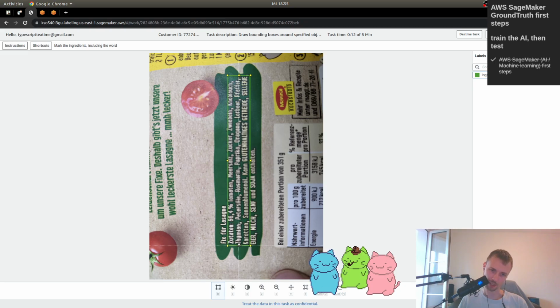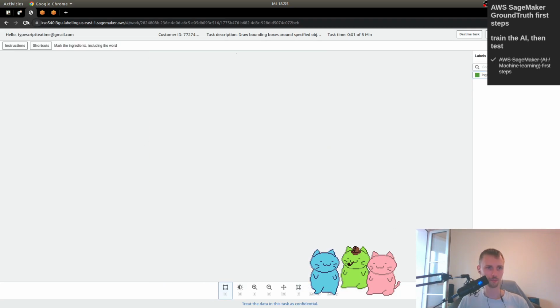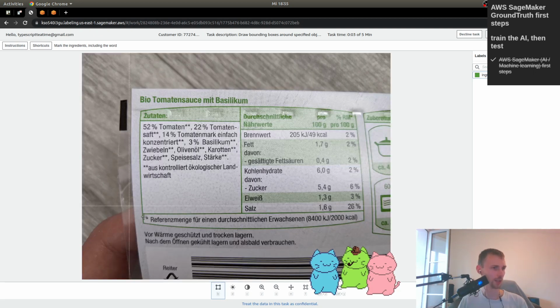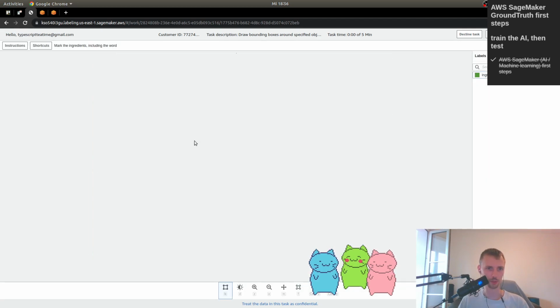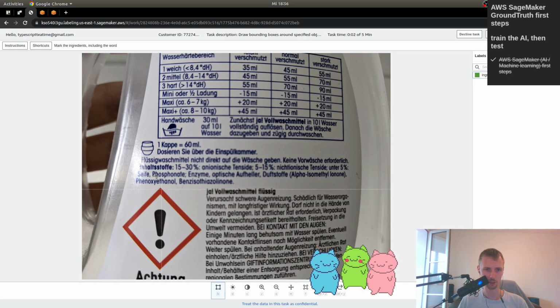Open source in particular. You don't necessarily have to use AWS. You don't have to use AWS SageMaker GroundTruth. You can just use open source solutions for that as well.